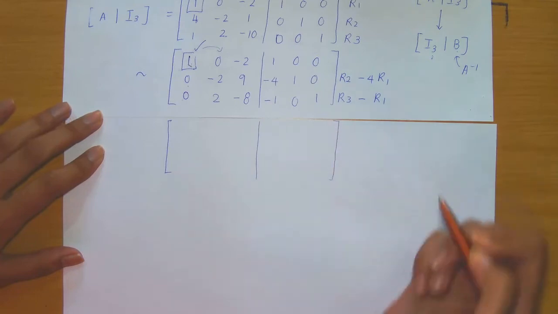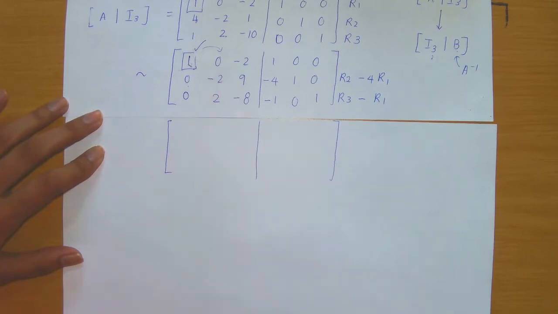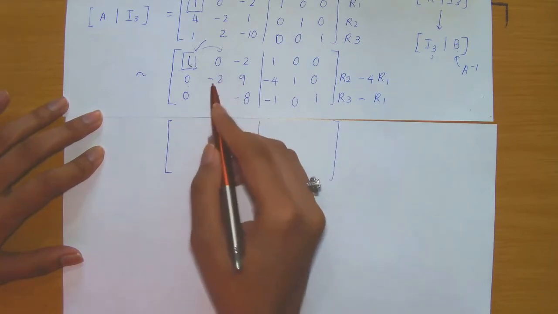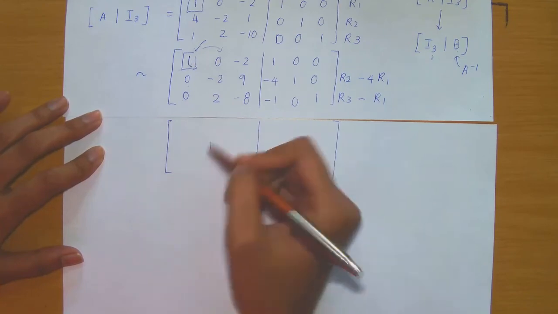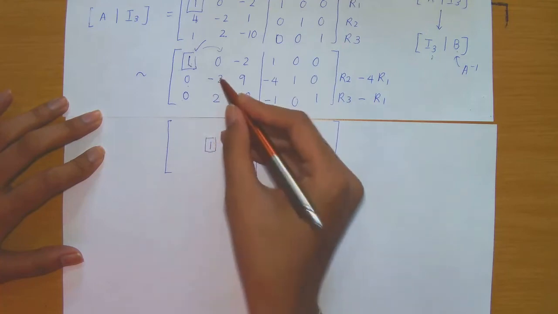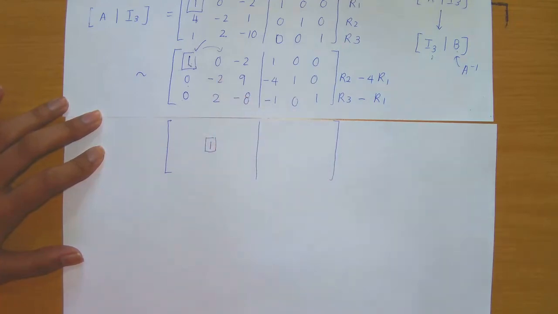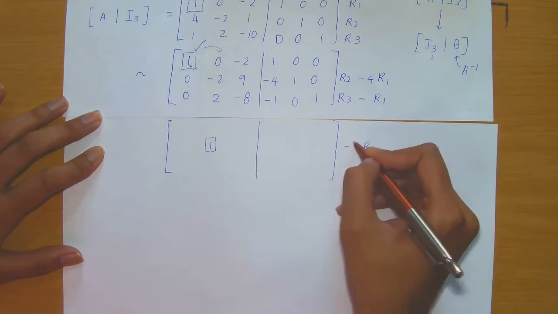since I'm working in column 2, recall that in column 2 you now need to work with the second entry in column 2. So I would like to convert that minus 2 into a 1 and ensure that I have zeros above and below it. For now, let's just work with converting that minus 2 into positive 1. How would you do that? We can then multiply by a non-zero constant. So I'm going to multiply row 2 by negative half.